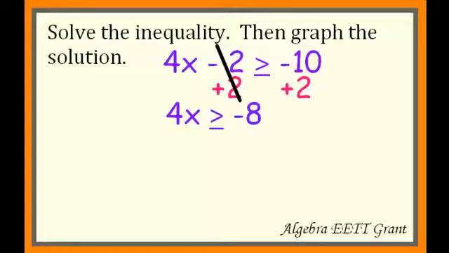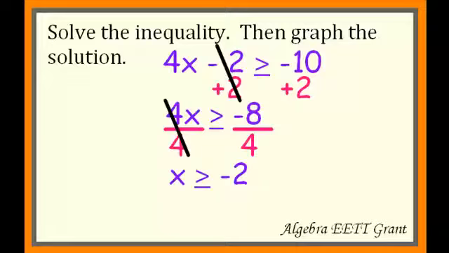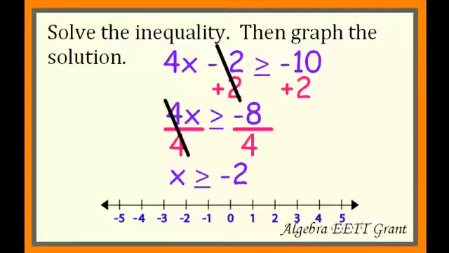Now the next step is to solve for x. Well, what we're going to do on both sides is divide by 4. On the left side, they cancel off, so you're going to get x is greater than or equal to, and negative 8 divided by 4 is negative 2. Now, this is our solution, but what does that mean? What all numbers are included? Well, let's put it on a number line. Notice negative 2 is where I start, and the dot is solid because it is equal to. And x is greater than means it's any value to the right.